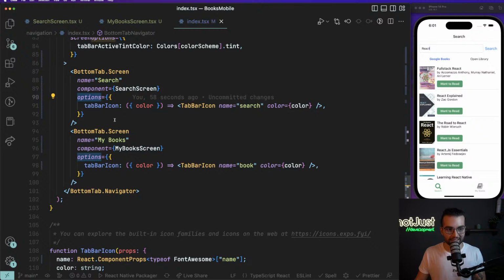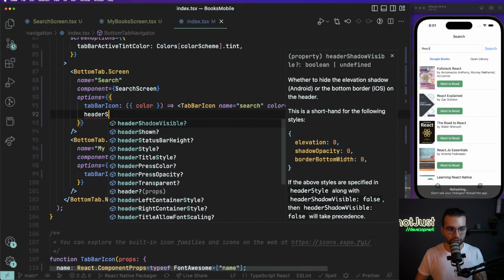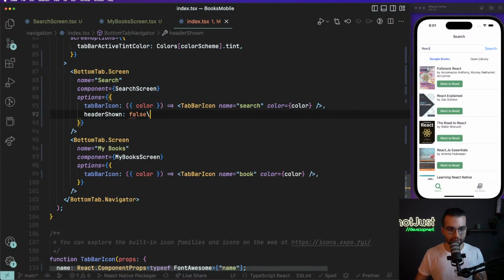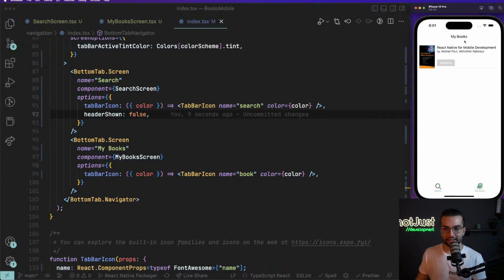Now, if we pass in the options as a separate parameter here, header shown false, then our header disappears. Yes, it introduced a new issue: the content is below the notch, and this is the benefit of using a header, because the header will automatically handle properly the notch and the safe area view.